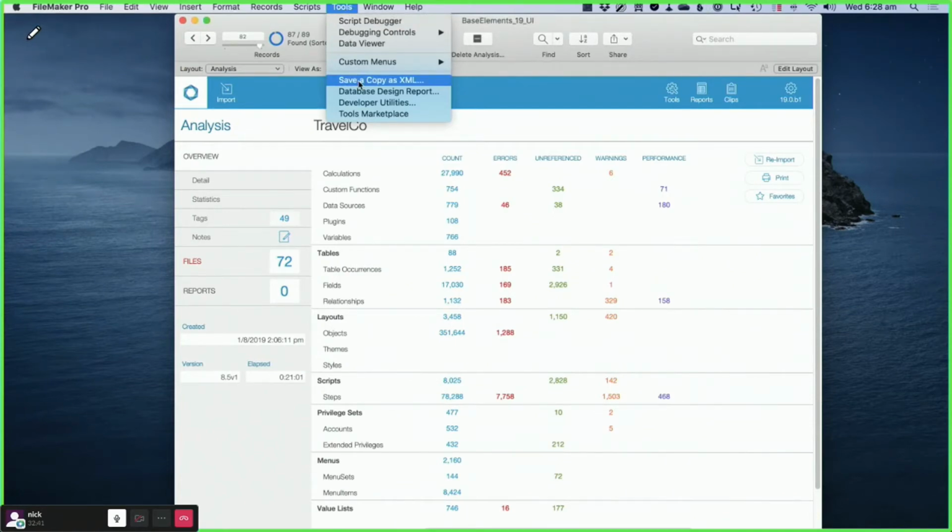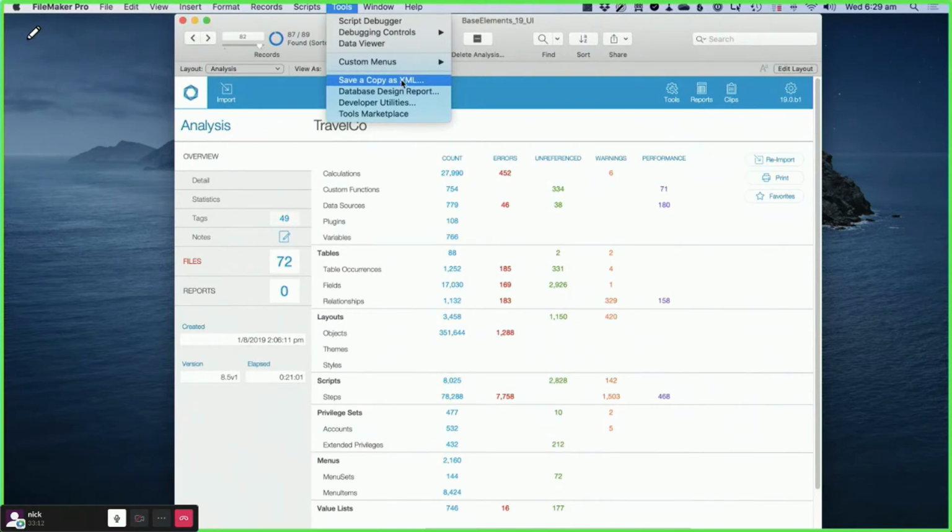And this is what FileMaker is internally using for some of their new whiz-bang functionality in the latest versions of FileMaker, where you can have these add-ons. And the add-ons are written in XML. They just take that XML and basically slurp it into FileMaker, and it creates a whole bunch of things automatically for you: script steps, layout objects, all sorts of bits and pieces. And this new format XML, which is different from the database design report, is what they use for that.